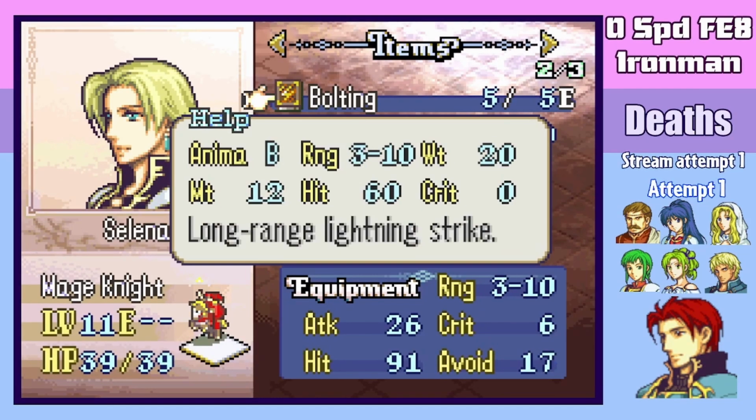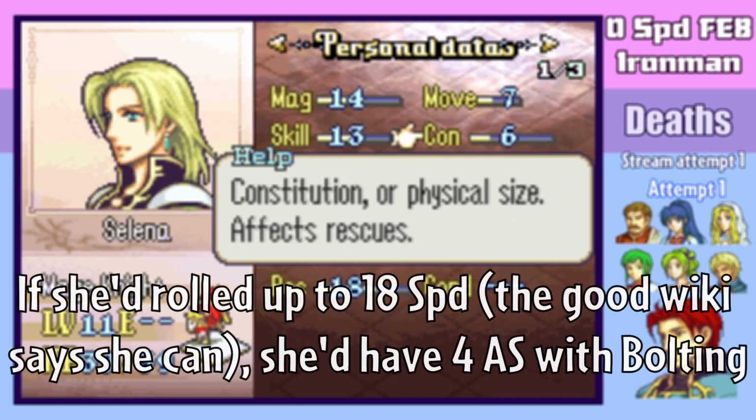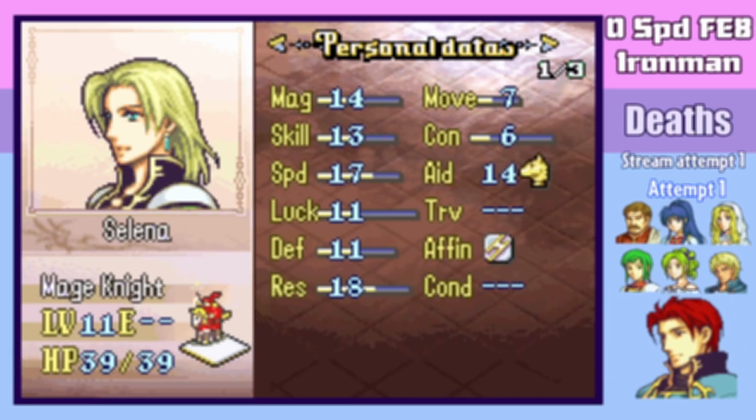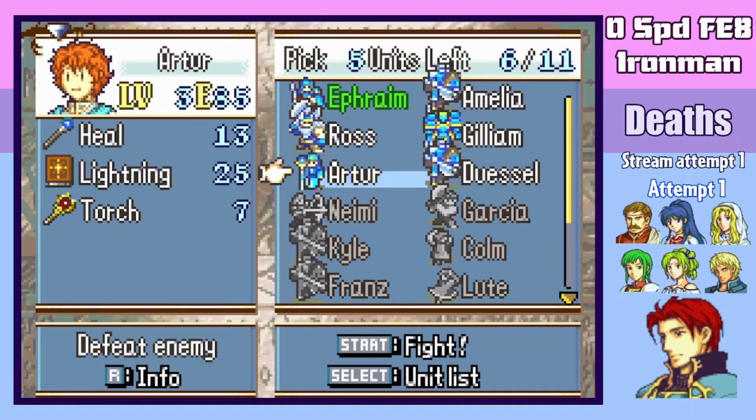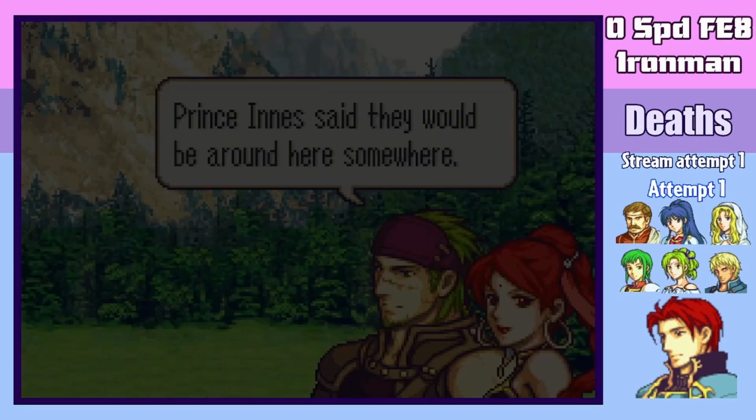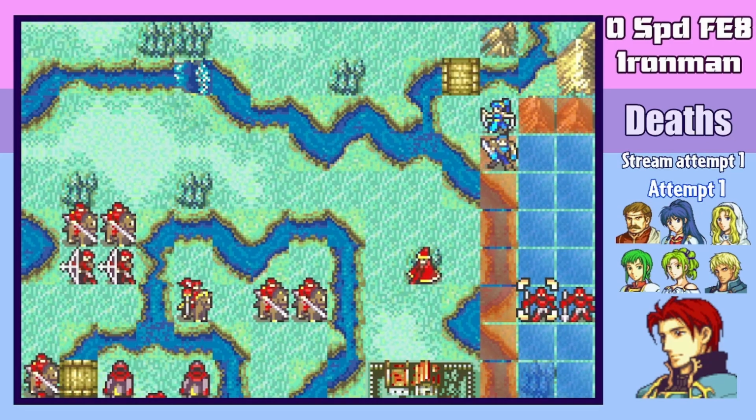Fortunately at least, Selena hasn't rolled up on speed, and thus is not able to double many of my units with bolting. Still, I low deploy, bringing along only the tanky units, Ephraim and Altar. At the start of the map, we get Garrick, who has 0 speed, and Tethys, who has 0 speed.